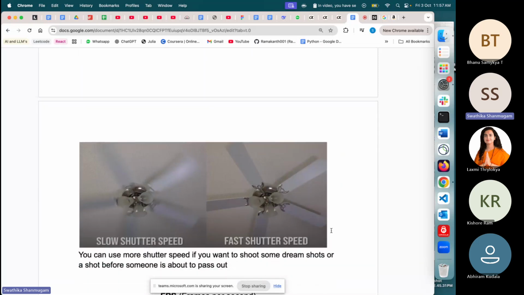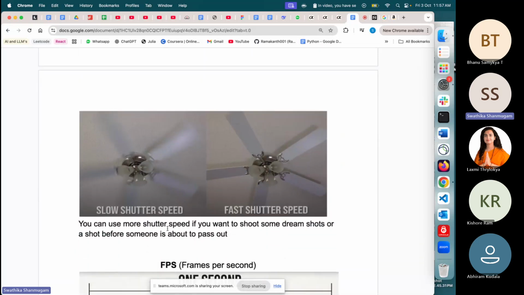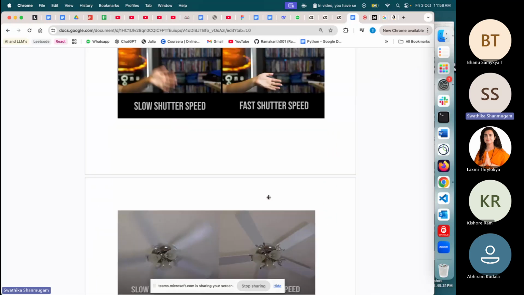Now it can be explained here in an even better way. If you have a slow shutter speed, you are going to see all these blurry fan wings. But if you have a fast shutter speed, the shutter closes very fast. It was open for a very small amount of time, and for that specific small amount of time, the fan was almost not moving. It was so fast. For that reason, you are getting a very clear image of the frame.